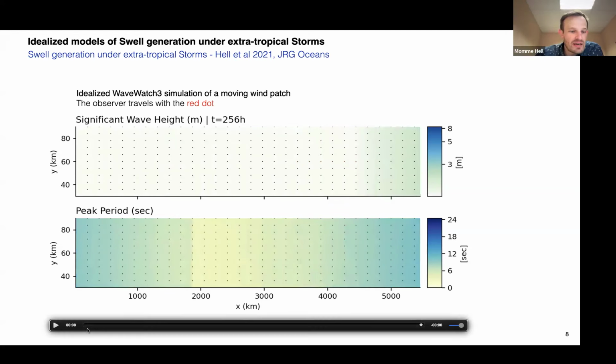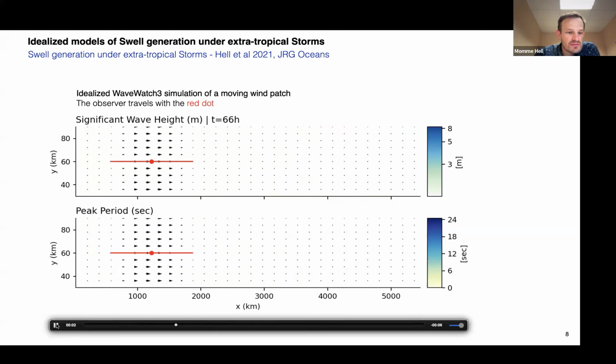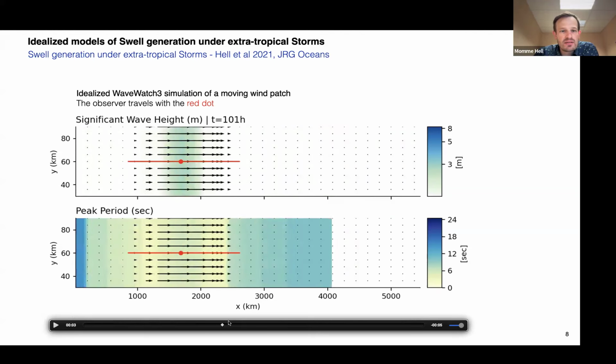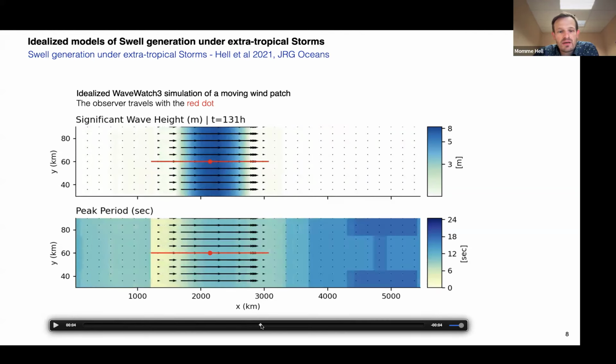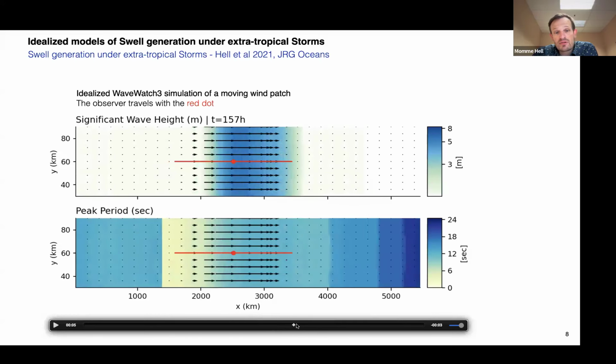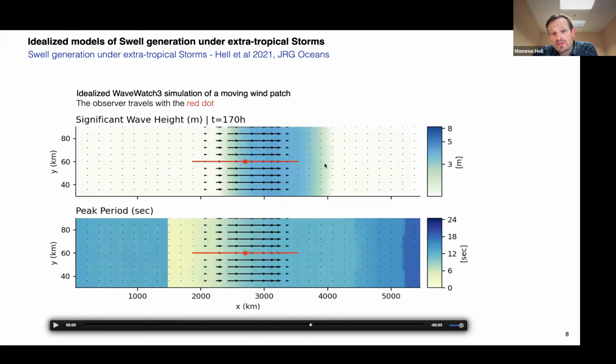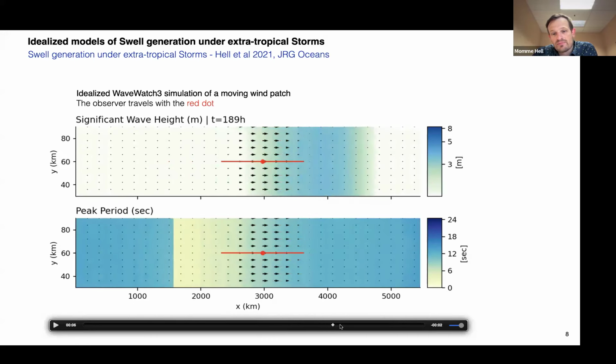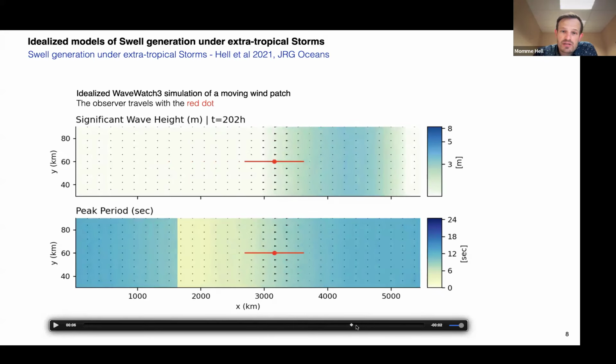So what you saw, I play it again: you make waves, so winds appearing, and the fetch length is this red bar around the red dot. This thing moves to the right. You create waves, and then the waves decay again because storms have a finite time, and the swell propagates away. It goes ahead of the storm. The lower level is the peak period. It's not that interesting here, but that's the main process.